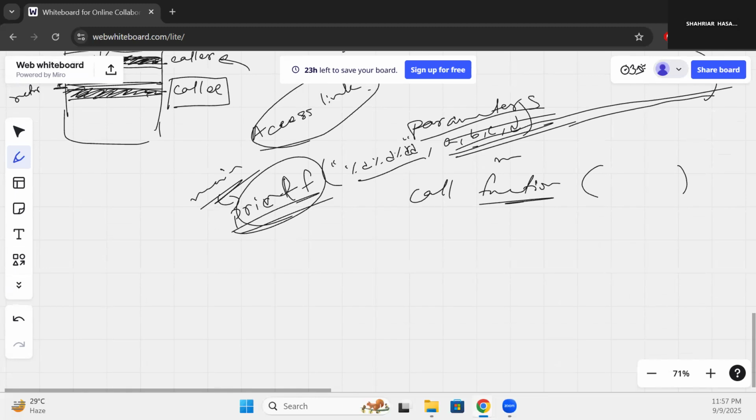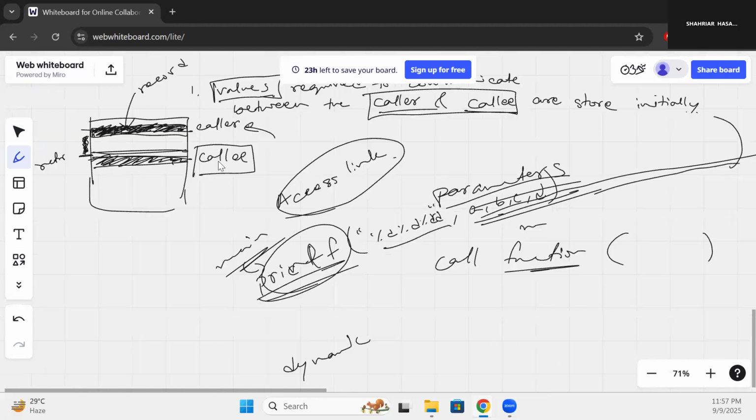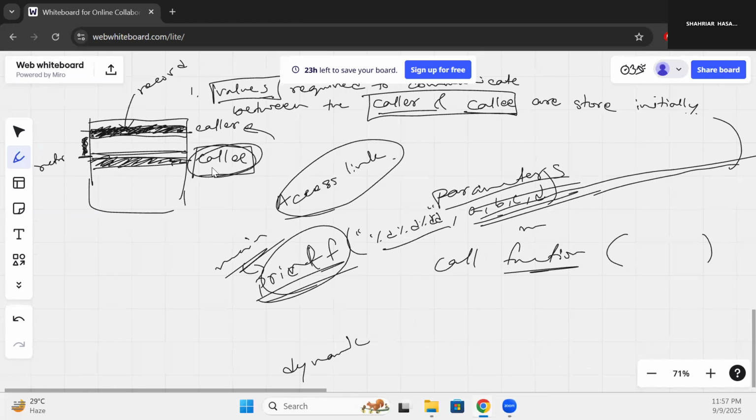The next thing is the items whose size may not be known earlier. That means dynamic size. Those are placed inside the activation record of the callee, because we don't have the information previously. For example, the dynamic array size.